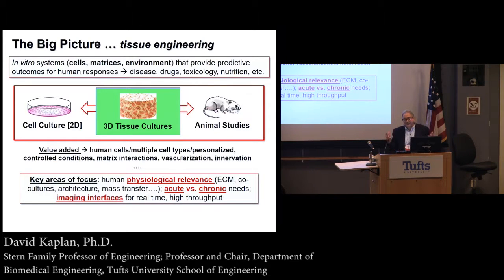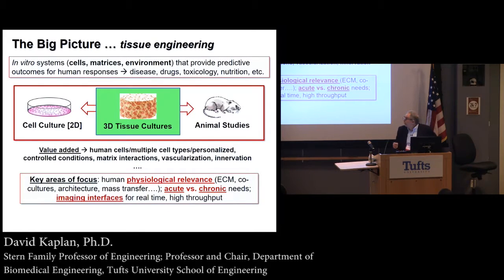And the point of tissue engineering is really building a system and have all those components talk to each other to then get something that is truly relevant to the human response. Because if it's not, I don't see the value for the kinds of goals this symposium is about. And so we use our systems not just for disease, which is where I'll focus today, but to look at drug effects, look at toxicology, issues of nutrition, and many other things, as I'll show you briefly.